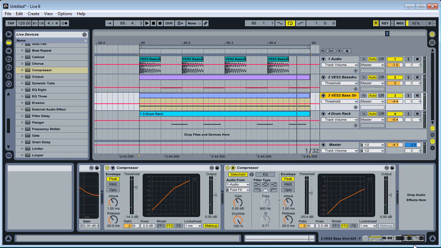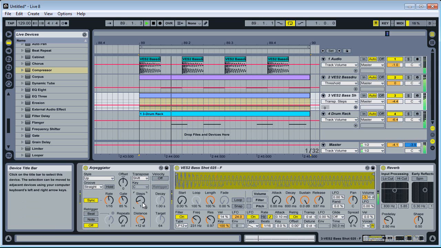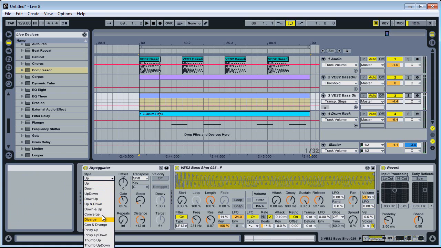And what's doing that is the arpeggiator. It's always fun to just play around with the arpeggiator a little bit and see what happens. You can play around with the up style, and if you're changing steps, change the distance. Now it alternates between, I think it's C and an octave up, or we can converge it.